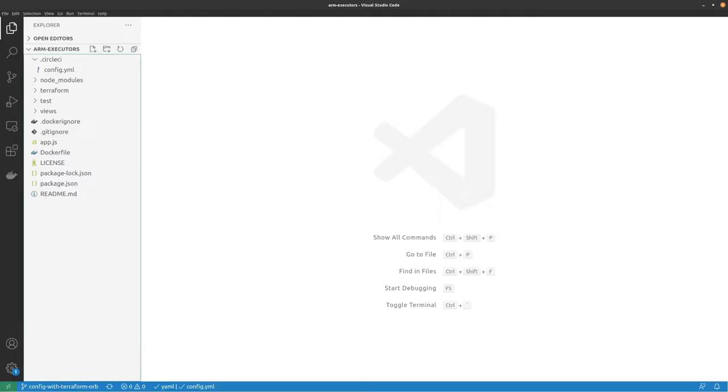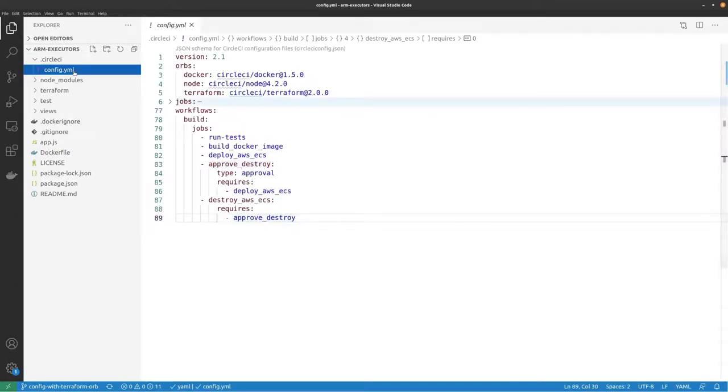Before we jump in, I wanted to show you some code. I have a project here that is a simple Node.js application. The application should not be your focus at this point. What I'm going to focus on is how you can implement ARM capabilities into your CI/CD pipelines using the CircleCI config.yaml file, which is the way you define CI/CD pipelines in the CircleCI platform. Now, this is a collapsed version of the pipeline.